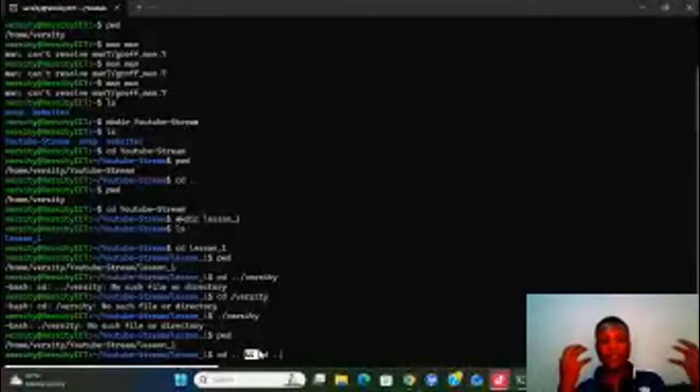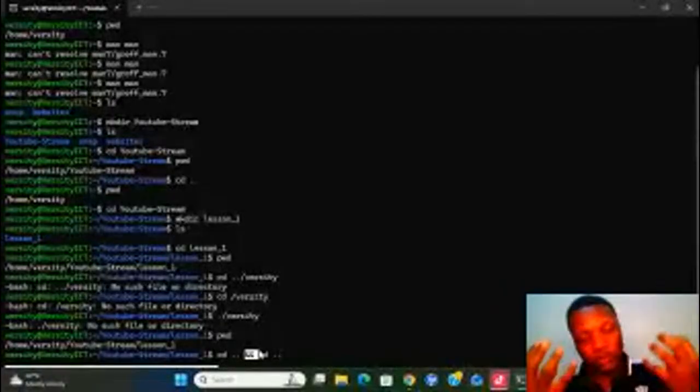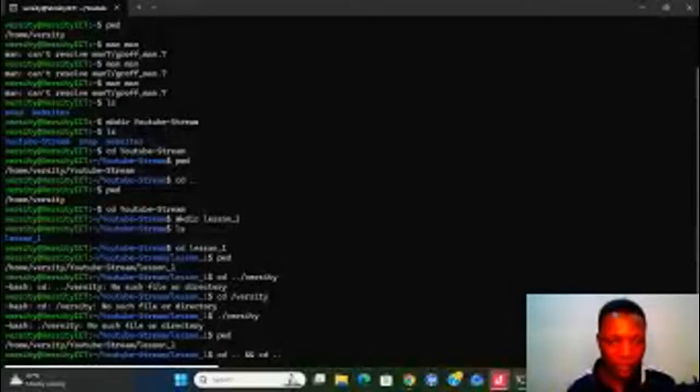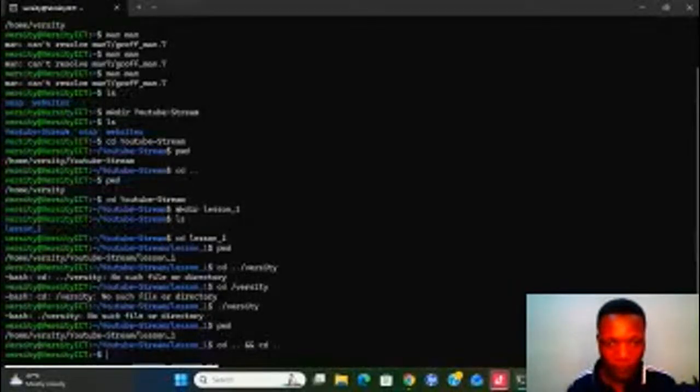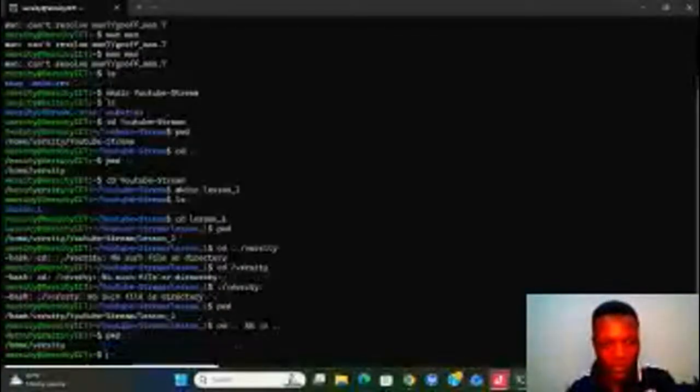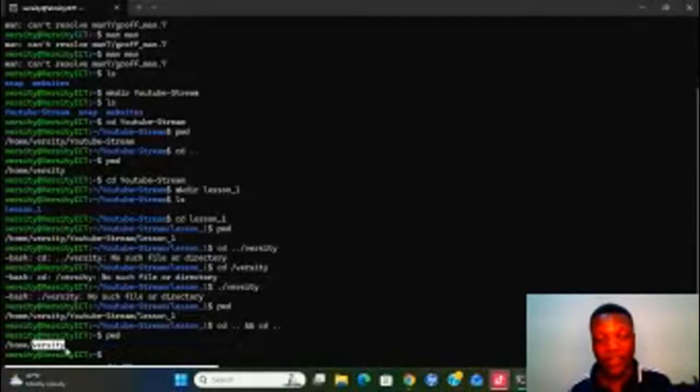This ampersand symbol tells us that we want to combine 2 commands at the same time. In fact, this is tricky because you can trick it around. If we do enter now, notice that we are currently in varsity. If you do PWD, press enter, we are already in the varsity directory.